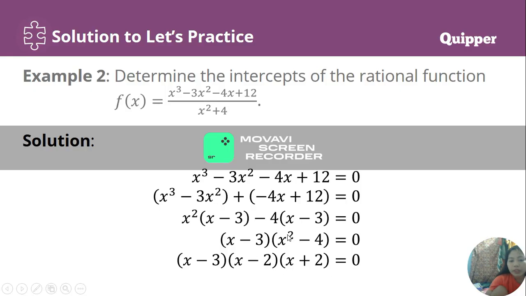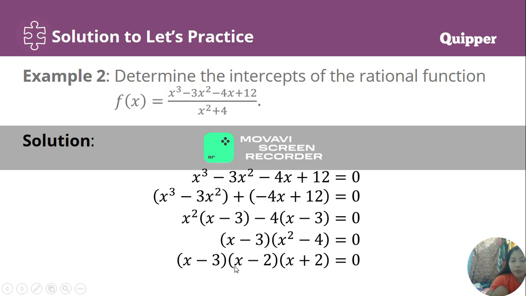Now, we will factor the x squared minus 4 because this is a difference of two squares, meaning to say 4 is a perfect square, and also the x squared. So if we square root them, the square root of 4 is 2, and the square root of x squared is x. So that is why we will use negative and positive in factoring the difference of two squares. So the formula is x minus 2, x plus 2. As long as there is positive and negative, if they are a difference of two squares, then this is our form, x minus 2, x plus 2.